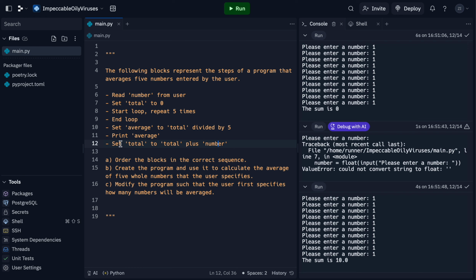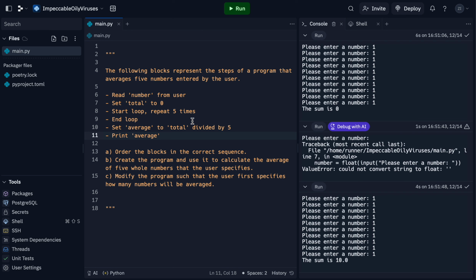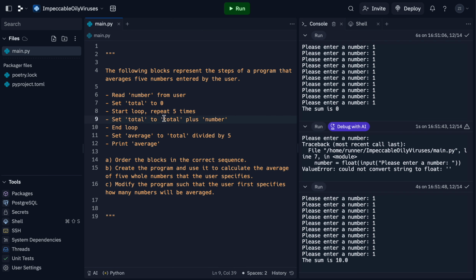So where would this have to go? Set total to total plus number. Well, every time we want to increment the total, it's the same as that sum example. So I'll take this and put it within the loop. Okay, this is getting closer.